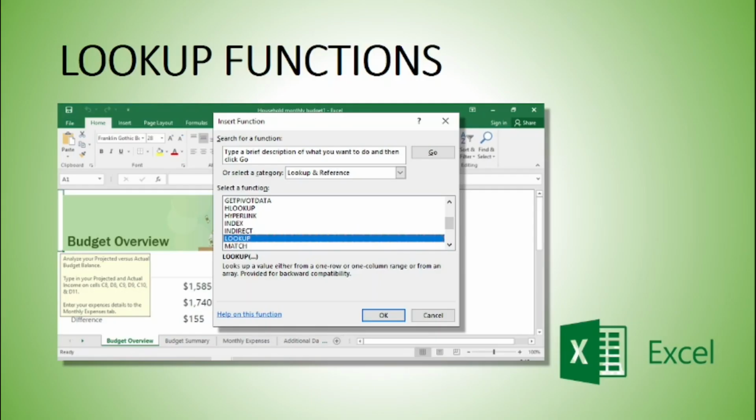The Excel lookup function performs a match lookup of a column or row range, then returns the corresponding value from another one column or one row range. It is commonly used for solving certain problems in Excel. VLOOKUP is one of the most popular functions in Excel. In this lesson, we will cover the following topics on lookup functions: VLOOKUP function, HLOOKUP function, INDEX function, MATCH function, and OFFSET function. Now, let's start with our exercise.